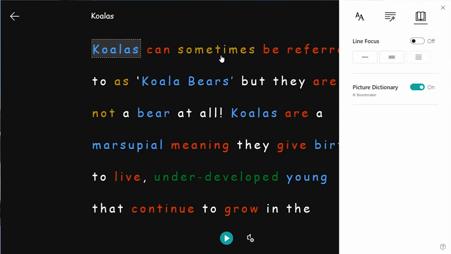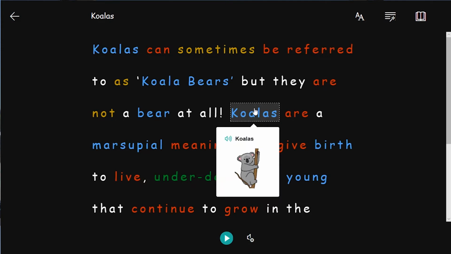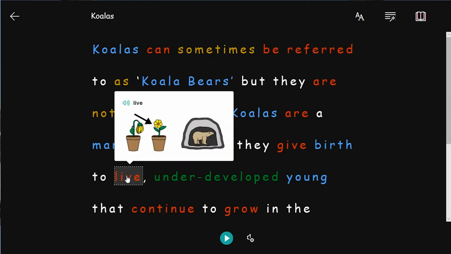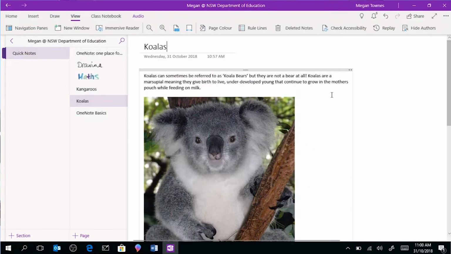Correct. So another great feature is what we call the picture dictionary. So that is automatically turned on, and you can click on a word and get a visual representation of it. Isn't that cute? I love it. Which is sort of cool. I love it. So not all words obviously exist in the picture dictionary, but most nouns for sure appear. A lot did. How clever. So yeah, that is Immersive Reader, and it is natively a part of the OneNote app.